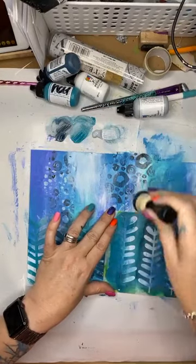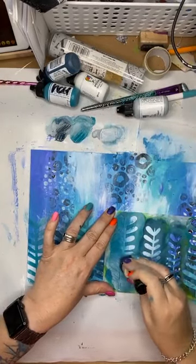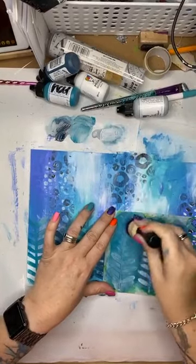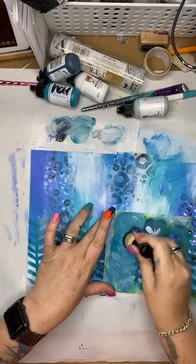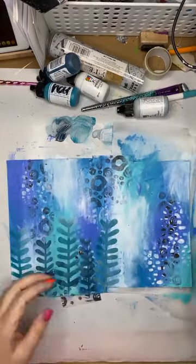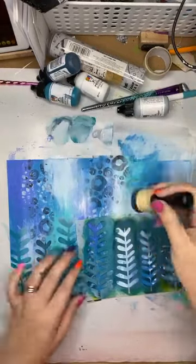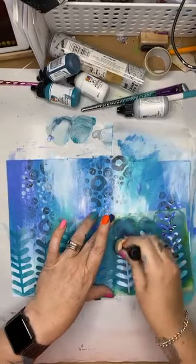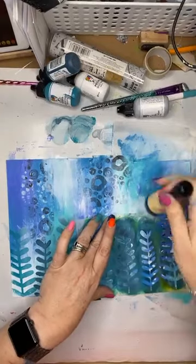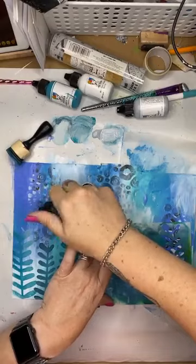So I do love that the paints are versatile. Mixing up the Dilusions paints and the Dina Wakeley paints does work really well, but you do need to be aware that the consistency is different. Like I mentioned before, the Dina Wakeley paints are a much heavier bodied paint than the Dilusions. Dilusions are a lot more fluid, a little bit looser, a bit runnier.